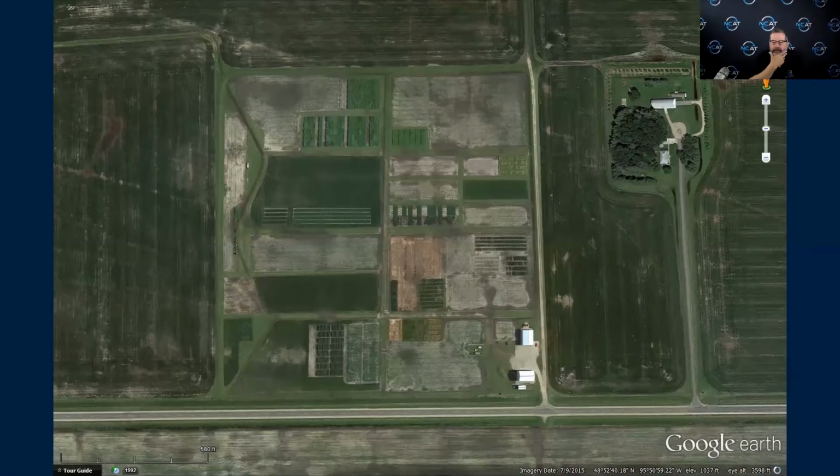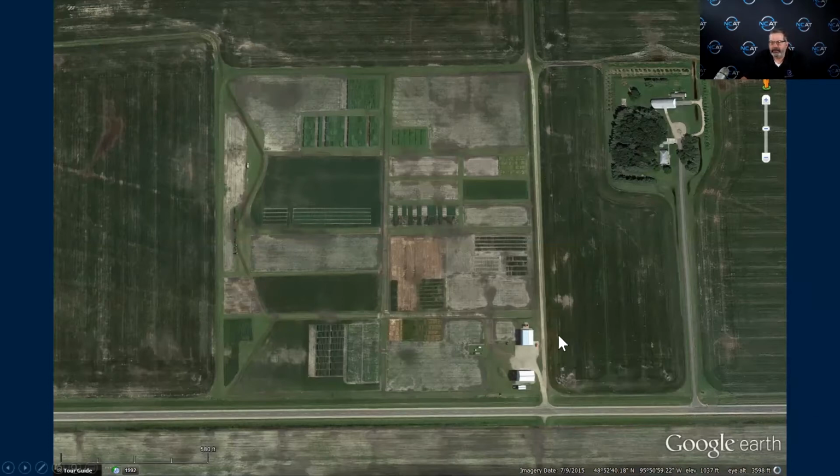If we could zoom in better, you'd get a better idea of it. What that actually is, is lodging, which is where the wind has blown the wheat over. A heavy wind has come through and blown the wheat over, and that's caused some lodging in there. And that's what the lighter color is in the wheat.